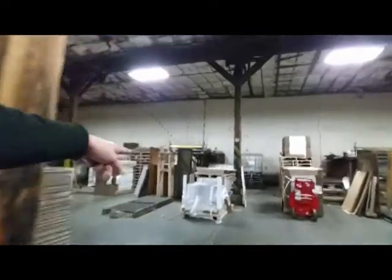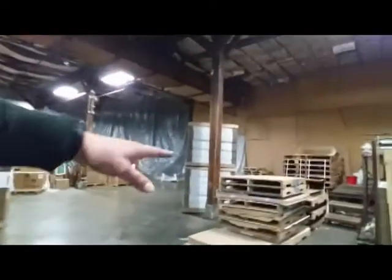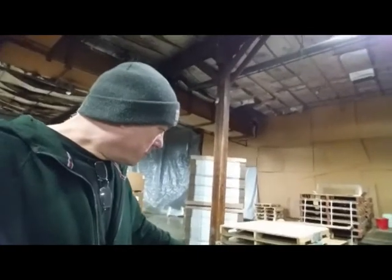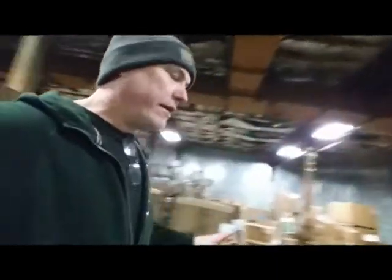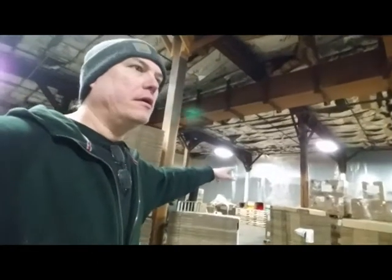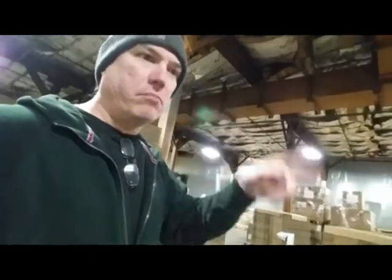We got these here. I showed you these yesterday. You got some back there, some against the wall, and these over here for this guy. And these are all different ones here. We only have a couple different, maybe 1,000, maybe 1,500 labels on a pallet, but that's what we have. Now, we have some way in the back, maybe 4 or 5 pallets. But let me go up front and we'll show you more up front.